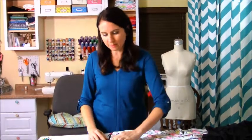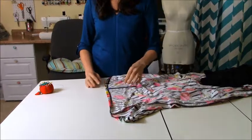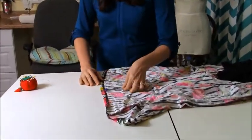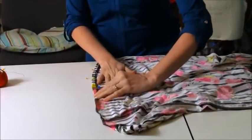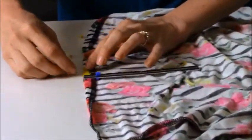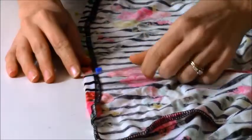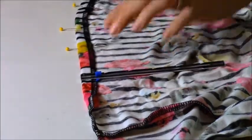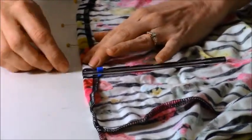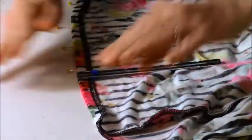Okay, so now we're ready to put in the hem. That's our final step. You can see that I used my serger. I just serged the edges. You don't have to do that. But I am turning up the edges 5/8 of an inch. You could do a little bit more if you would like, if you want to try it on and make sure that it fits. But you're going to go all the way around, pin and iron your hem, and then take it to your machine and sew it down.